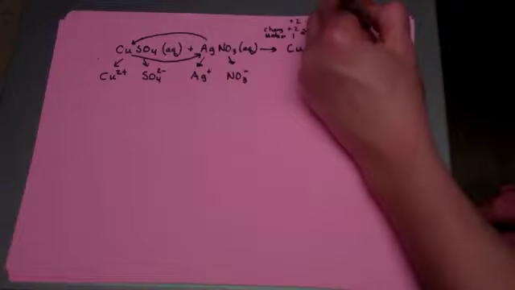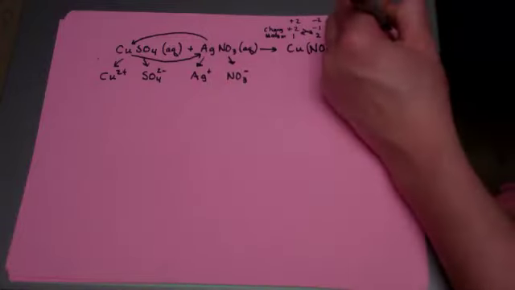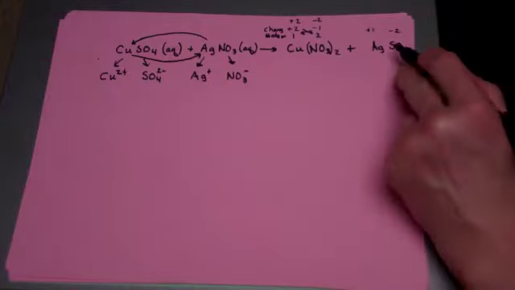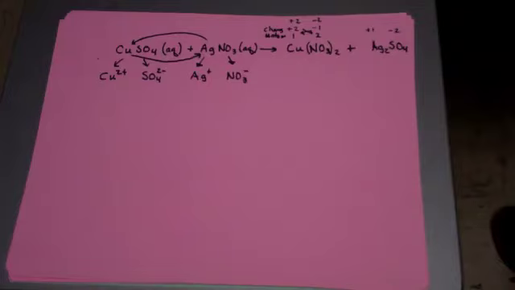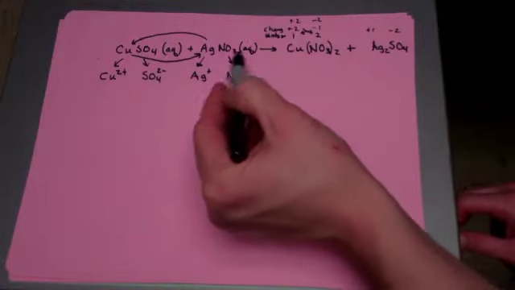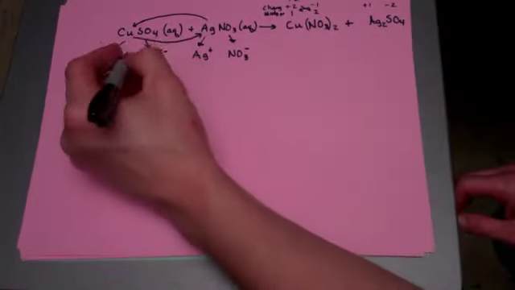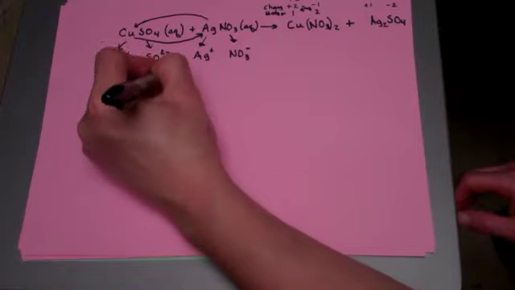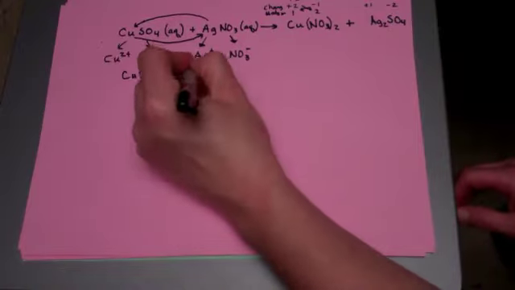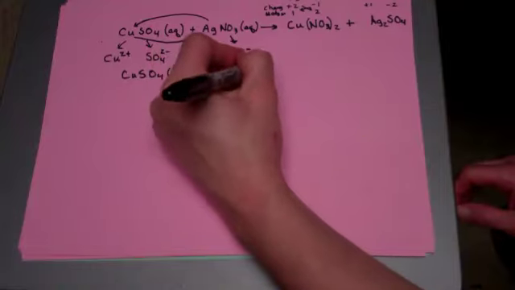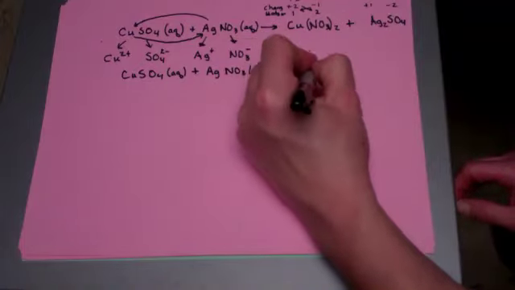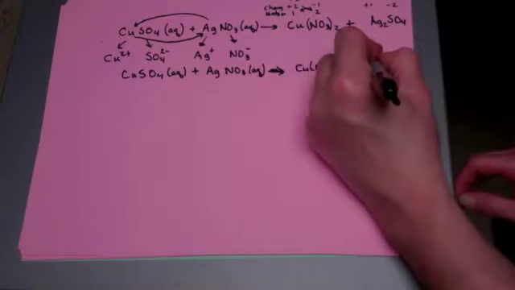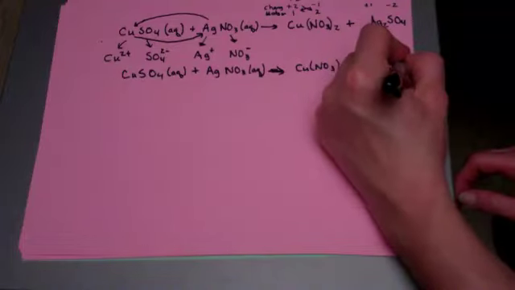Same thing with this molecule here. We know our silver is at a +1. The sulfate is at a -2. So we're going to end up needing 2 of the silver atoms to be able to balance and make a good molecular compound. So now that we've got our reaction taking place, so we've got copper sulfate in the aqueous form plus our silver nitrate in the aqueous form. This is going to go to the copper nitrate plus our silver sulfate.